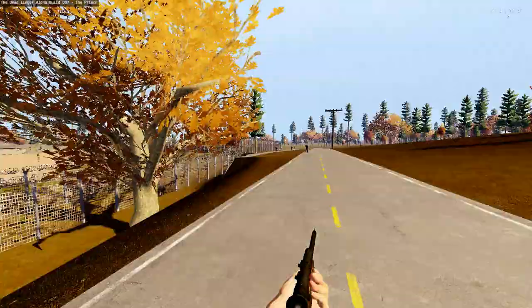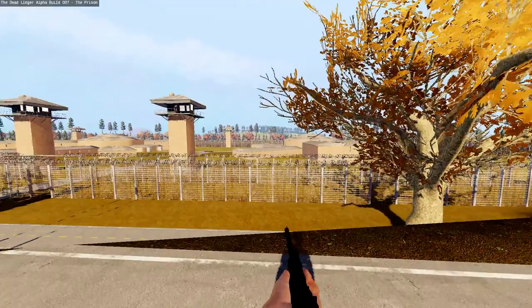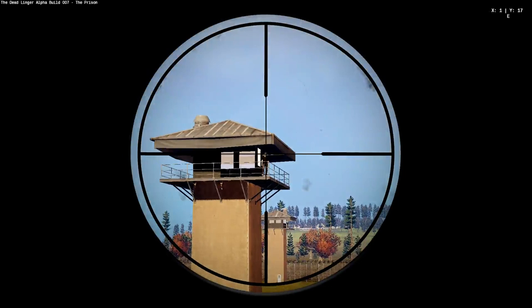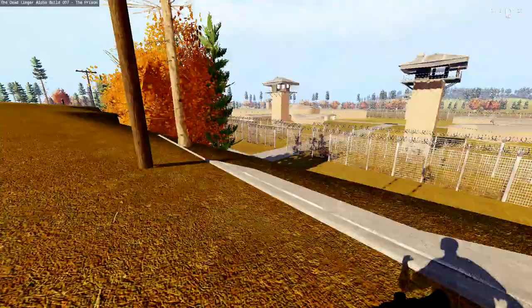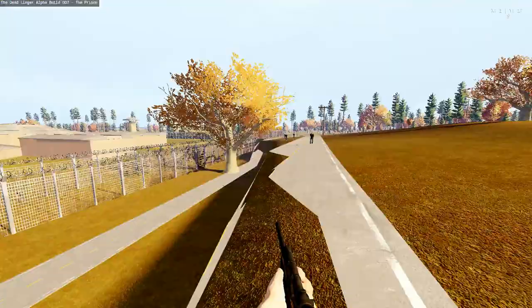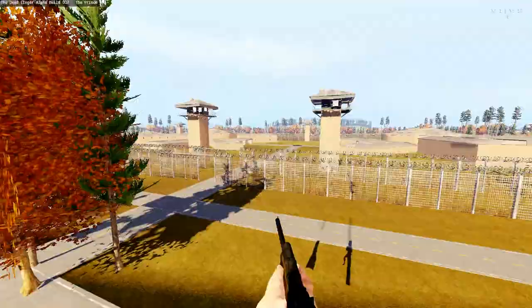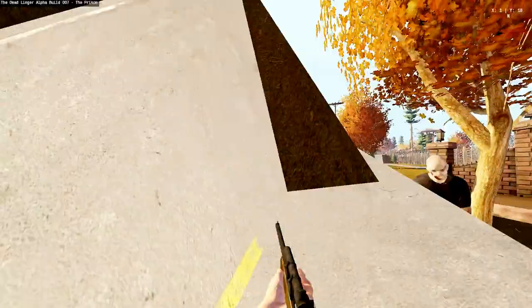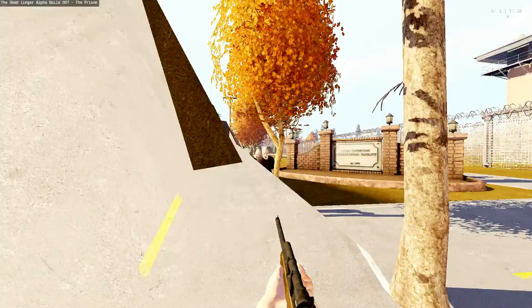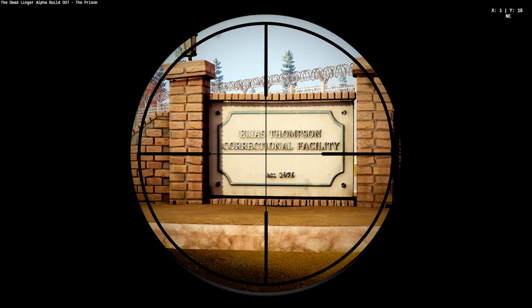Ha, got him. Anyway, here we are. One of the most requested, ooh, is that a guard? I almost want to shoot him, but I don't want to attract any more attention. Anyway, one of the most requested buildings, because of The Walking Dead, of course, a prison. A little bit of a terrain generation boo-boo here. Whoa, that guy's freaking out on me. Anyway, so yes, a prison.